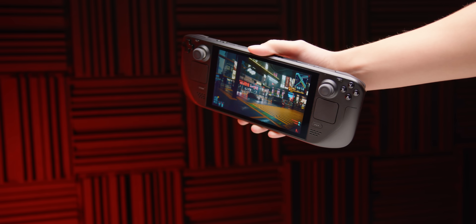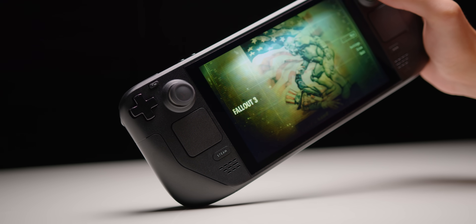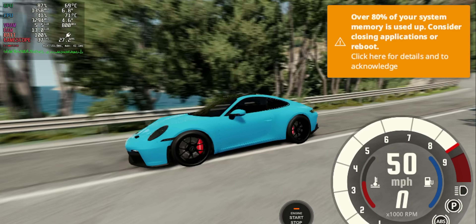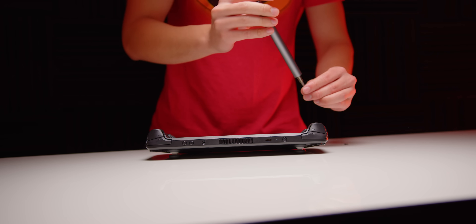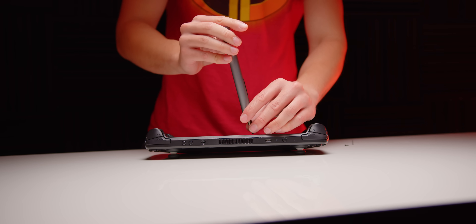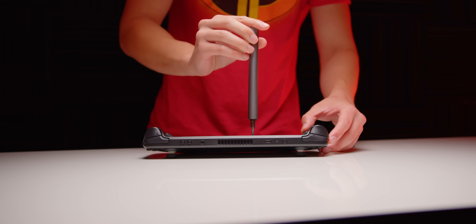This is the most overkill Steam Deck I've ever used, mainly because it might not look like anything other than a stock LCD model on the outside. Today we're exploring what really happens to performance when you double the deck's usable memory. I've seen a lot of posts online about the possibility of upgrading the Steam Deck's RAM, but I've never actually seen any performance testing being done, so I wanted to figure out why people are doing this and what's actually changing when it comes to performance. Before I could recommend doing this upgrade yourself, we need to test it out and see if it's actually worthwhile.